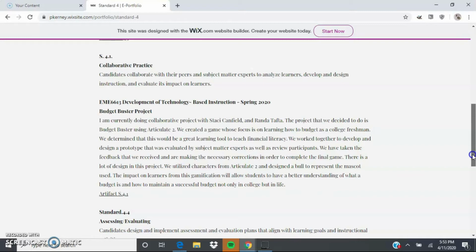We decided to build a Budget Buster game so that students can learn about financial literacy and how to budget. So we put together the prototypes for it. We've talked to SMEs and we've found out what needs to be adjusted for our prototype, and we're now working on the final prototype for this class.